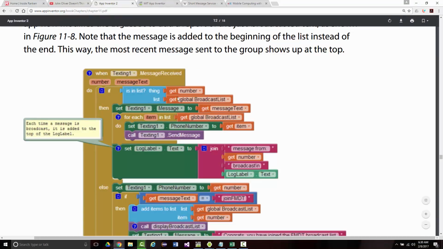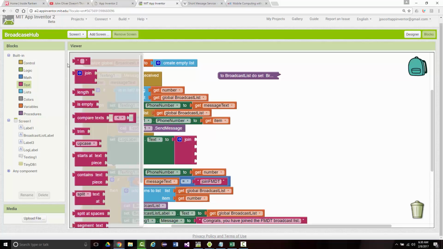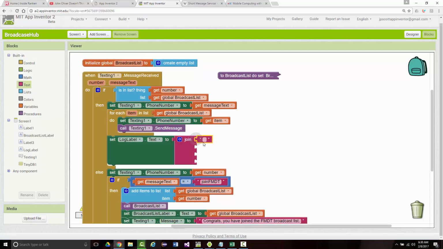So message from and then get number. Remember, the message from is static text.